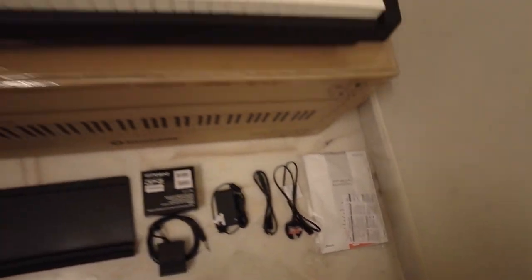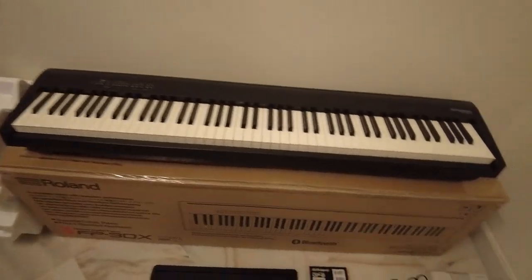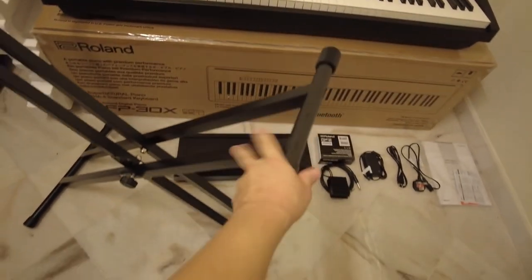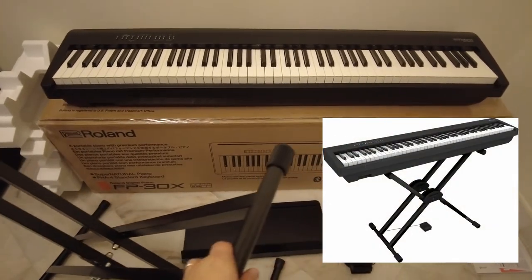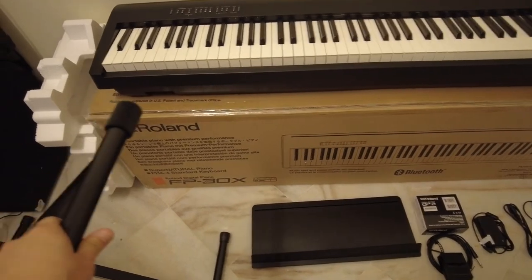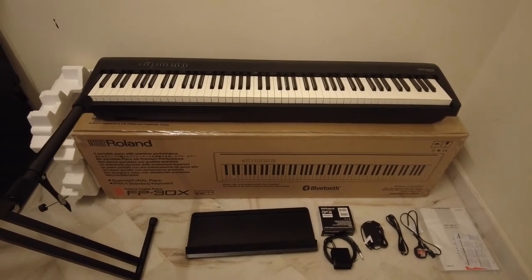Alright, now let's put them all together. And depending on your local music dealer, in this case Guitar Store, had thrown in this double X stand to go along with this keyboard. Alright, some other shops might provide headphones and some other accessories, so be sure to check out your local music store. Alright, let's go right ahead and set this up.